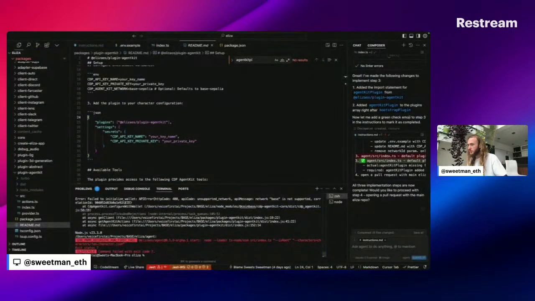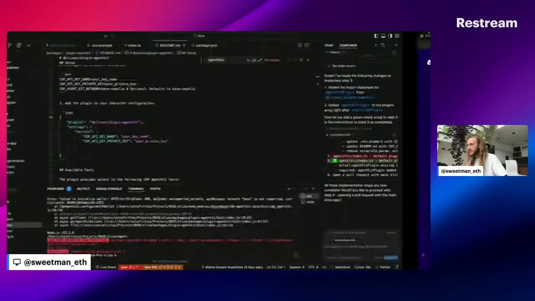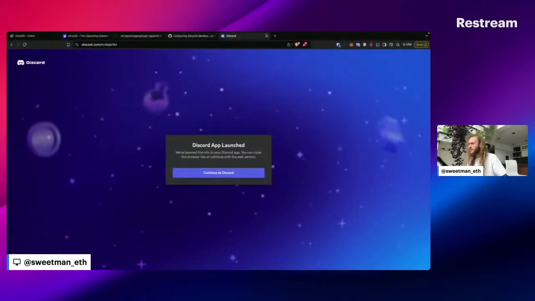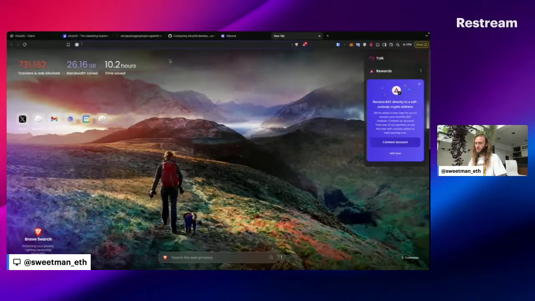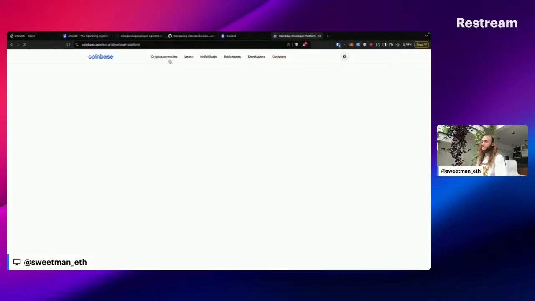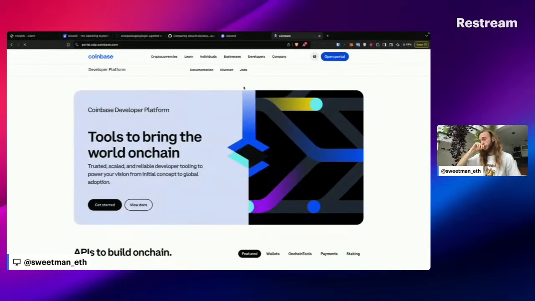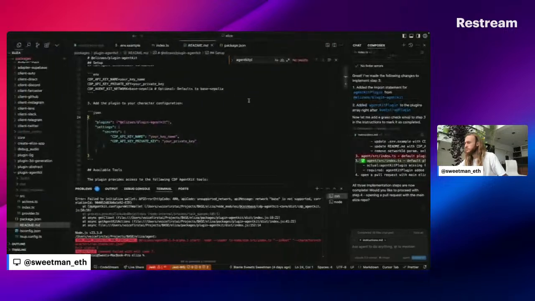Base is not supported. Correlation ID is that. I wonder if that means I need to go back to cdp.coinbase.com and generate a new key for the base network. Base is not supported.